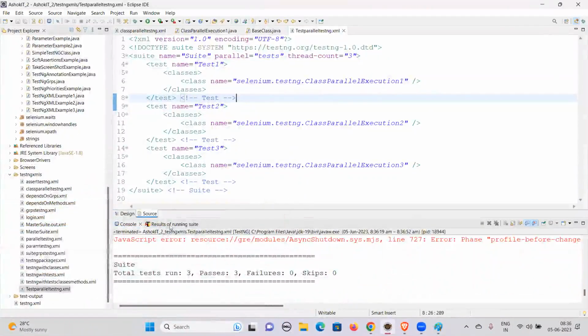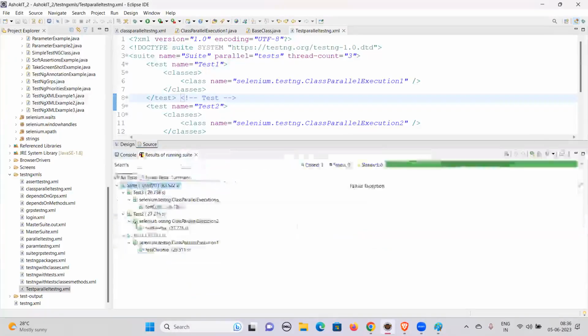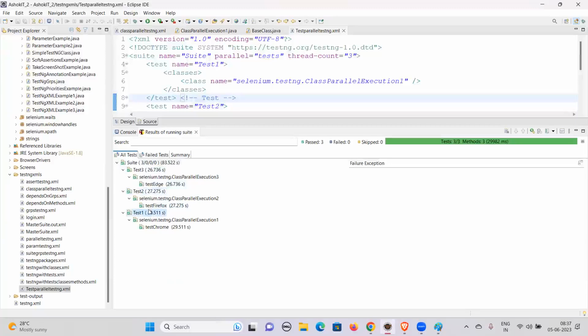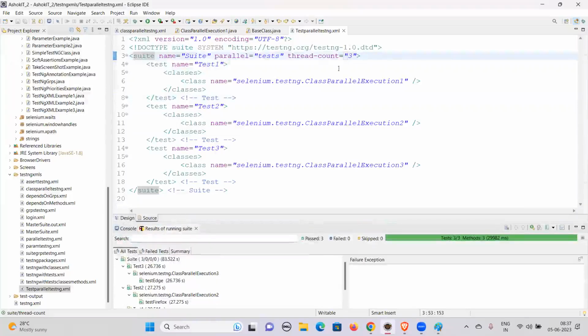Now do you see this? When you go here, you see tests are executed in parallel. But now you see that we have test 1, test 3, test 2, and test 1. Test 3 has 3 classes, test 2 has 2 classes, and test 1 has 1 class. Within that, we have these methods executed. What happens when we have thread count only 1? It will execute 1 browser at a time. When we have 2, two browsers at a time, and 3 is 3 browsers at a time. Likewise, it will start executing these things.